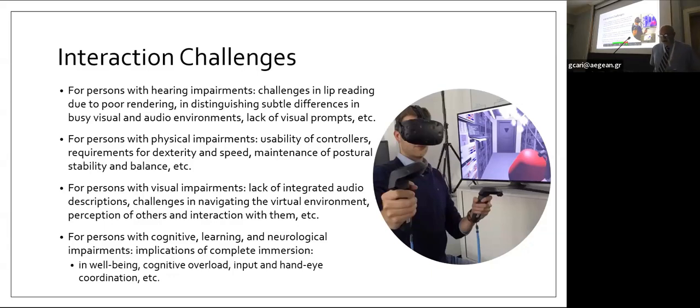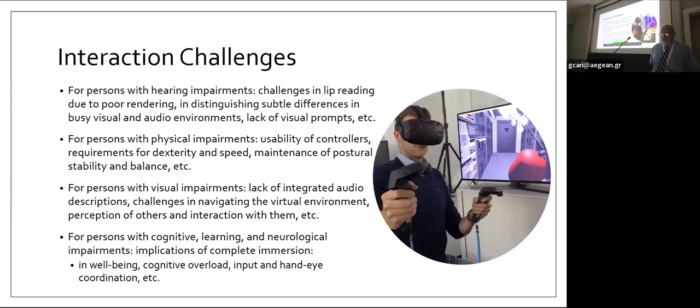So, interaction challenges. Numerous challenges arise for users with disabilities when interacting in XR environments. The list is long, but I will give few examples. For persons with hearing impairments, challenges in lip reading due to poor rendering in distinguishing subtle differences in busy visual and audio environments, or lack of visual prompts, etc.